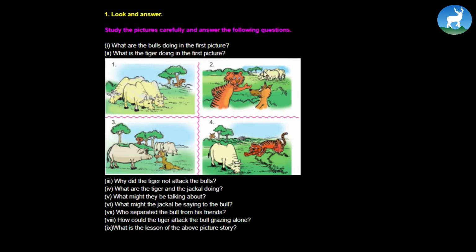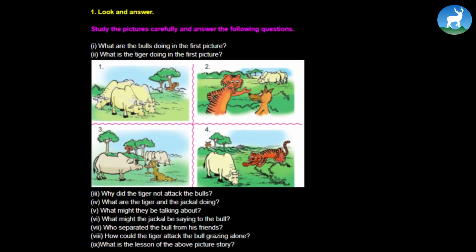Okay, so to begin with, first of all, I want you all to observe this picture. Observe this picture very carefully and figure out what you see in the picture. After you observe the picture, answer these two questions. Here are three bulls who are grazing, and I can see a tiger here. This is possibly a fox or a jackal, let's say jackal. Here again the jackal says something to the bull. The tiger is listening here, and finally the tiger is about to attack, it seems to me.